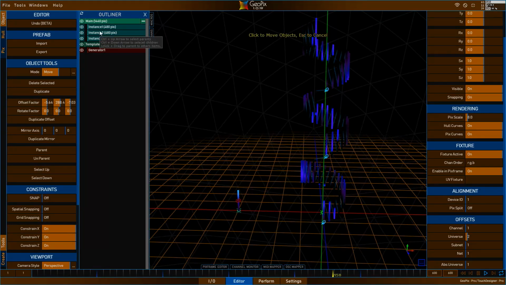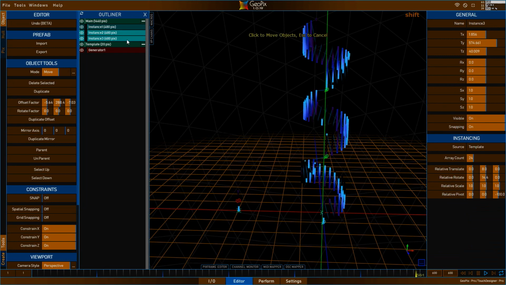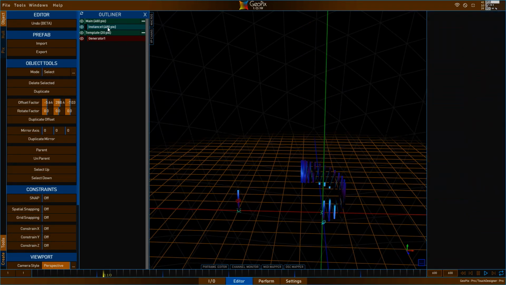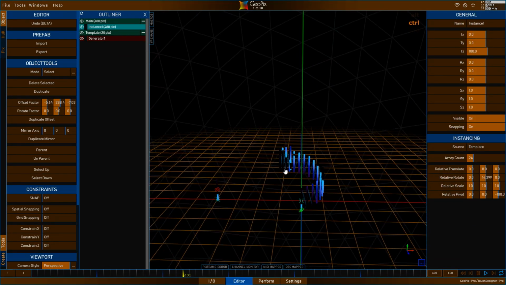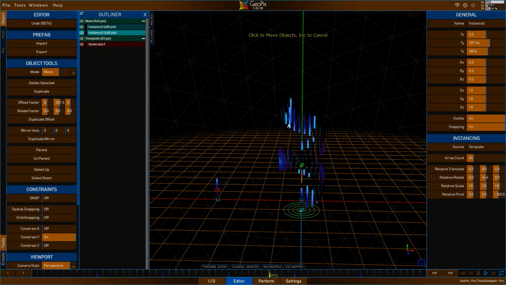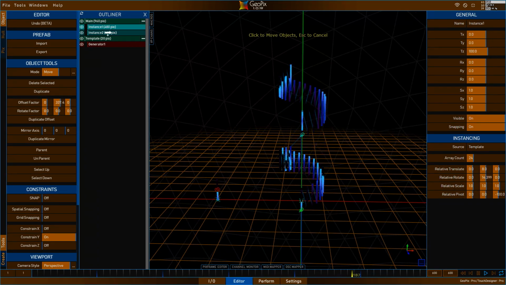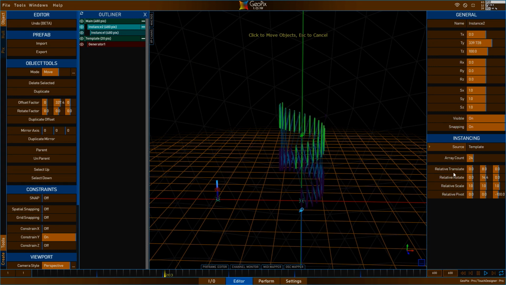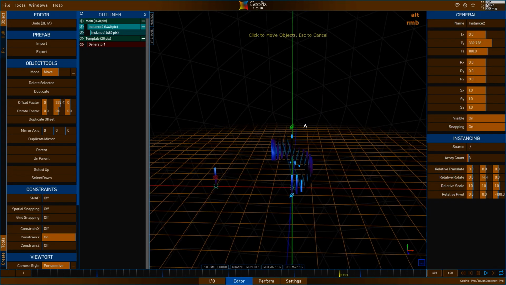And so that's pretty much all there is to it. A couple more things to mention, or just one more thing actually. The instance object, I'm going to duplicate this instance object, and we're going to parent instance 1 to instance 2. And instance 2, we're going to reset the source to child. And I definitely should have changed this value here. Let's go ahead and set this to 3.